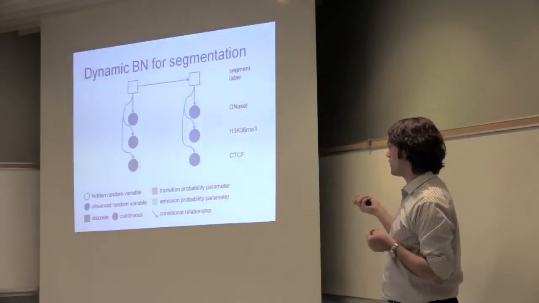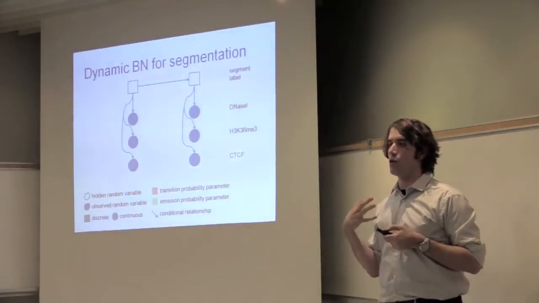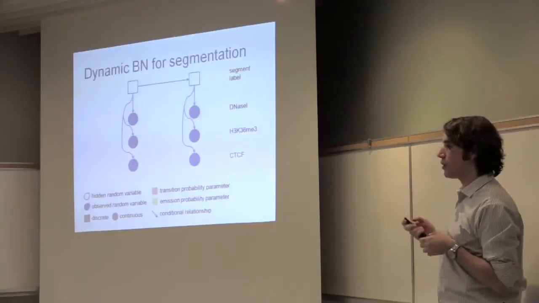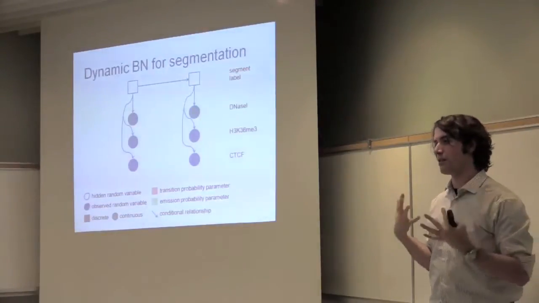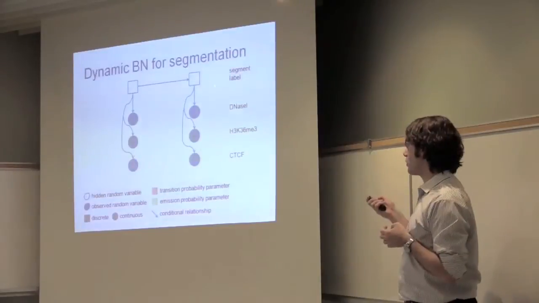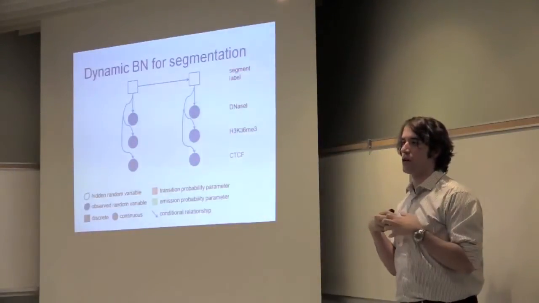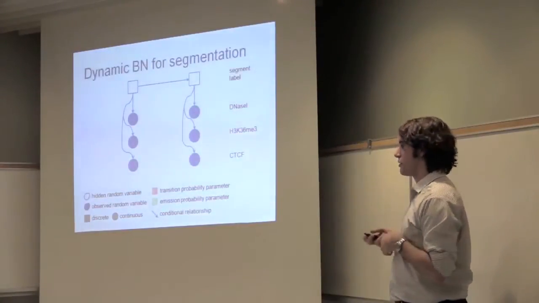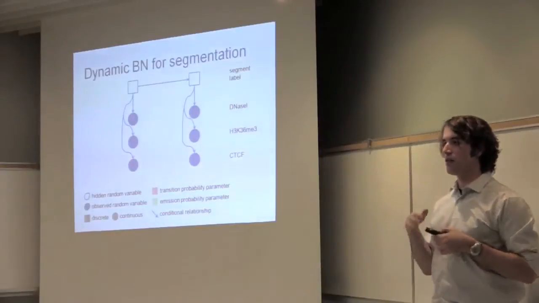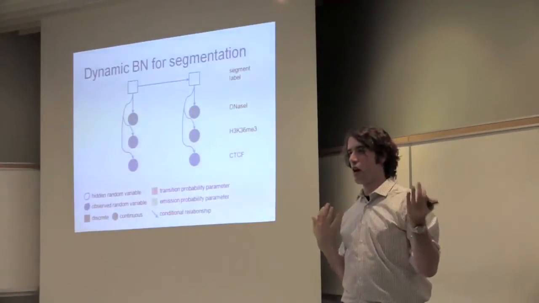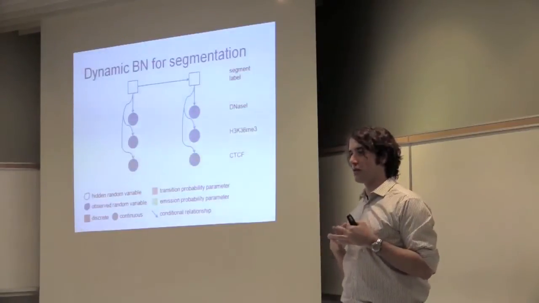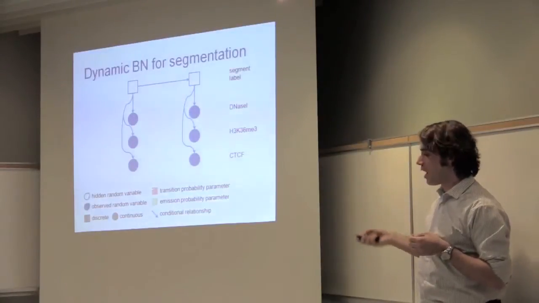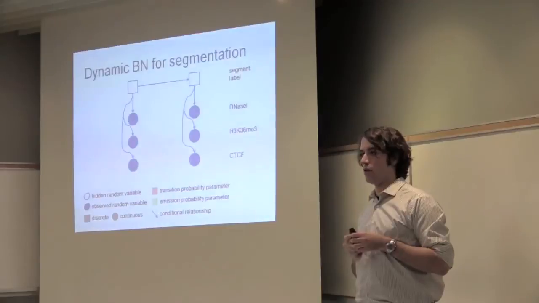Instead, we can represent each one of these by the real numbers that come out of whatever is producing your signal, something like Wiggler or something similar. And this hidden variable, instead of being an on-off, present or absent kind of thing, we're going to replace with this category or segment label. You can call it a label, a state, or a category. People call it all sorts of different things. I like calling it a label. So this might have 25 different values or 100 different values, and each one of those is going to describe a different pattern, essentially a multivariate probability distribution that describes all of these observed variables.